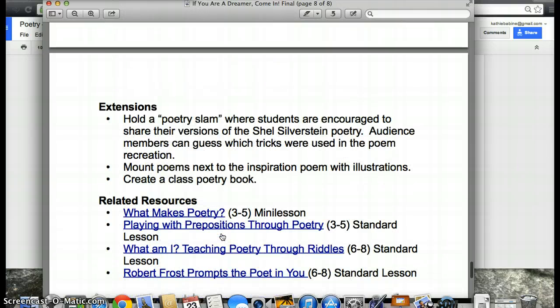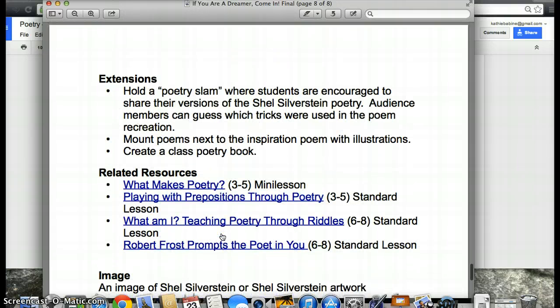Another addition that I had made was in some extensions. One of the suggestions from my group was to create a class poetry book, which I thought would be a great idea. I also included a poetry slam, which I have done previously in a different poetry unit with 5th grade, that they presented to other teachers at an assembly.